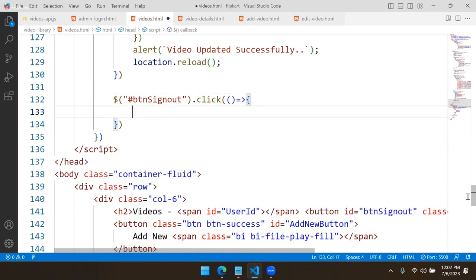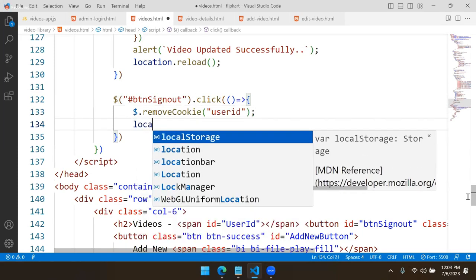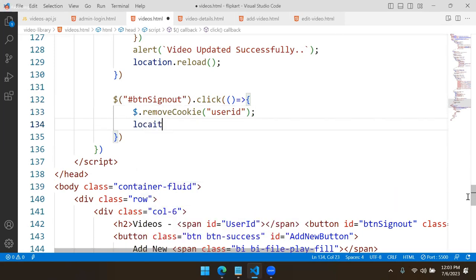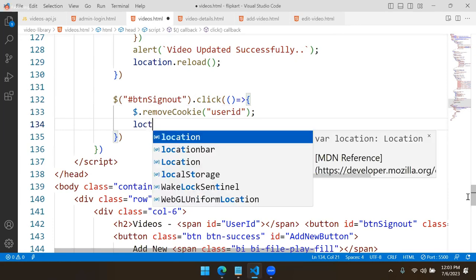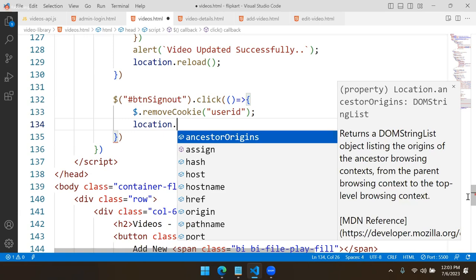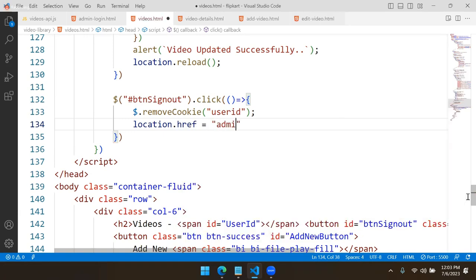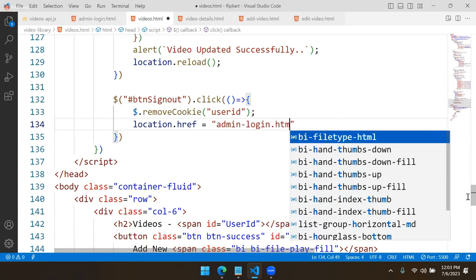What to do on click? $ dot removeCookie, and the cookie name is user ID. After that, we just have to use location dot href. It should navigate to which page? admin login dot html, like that.